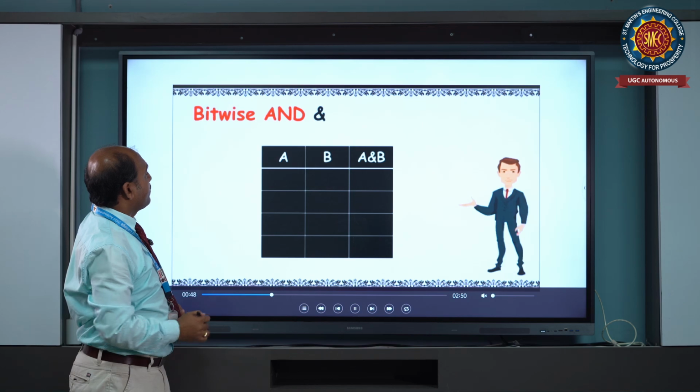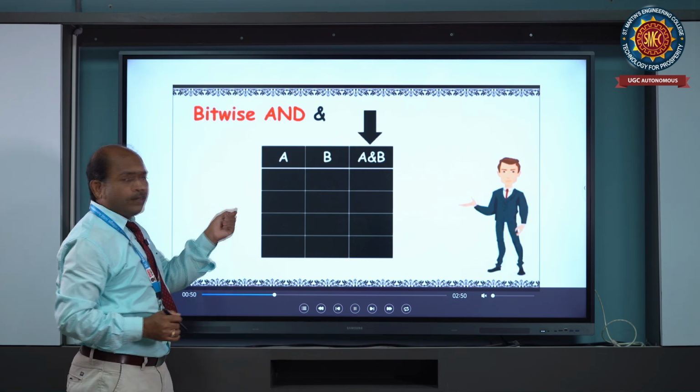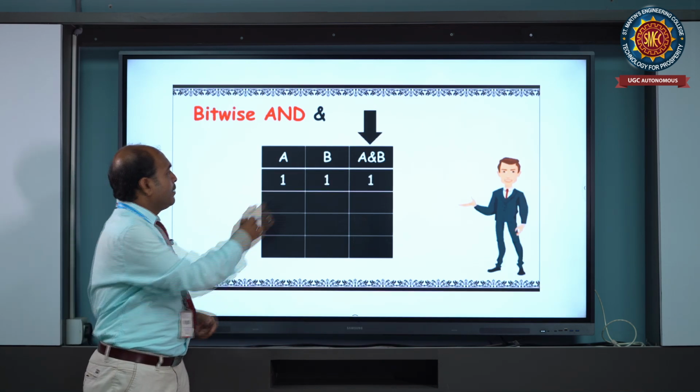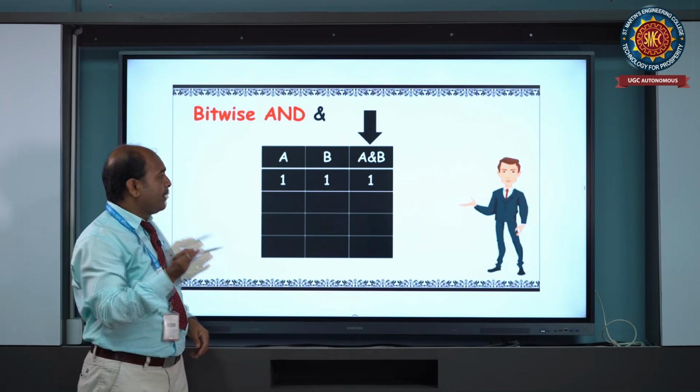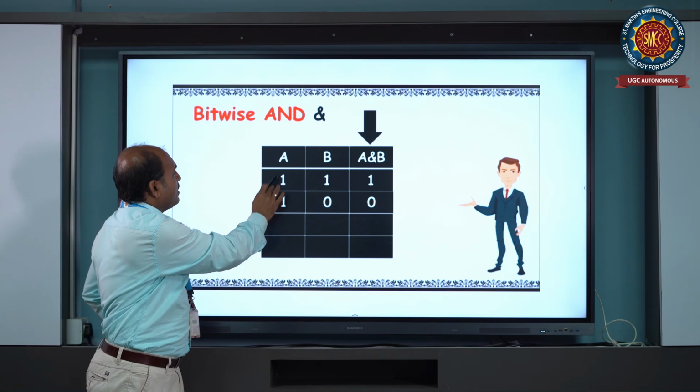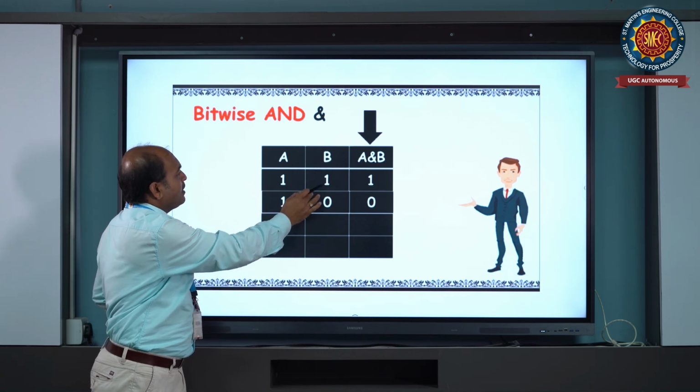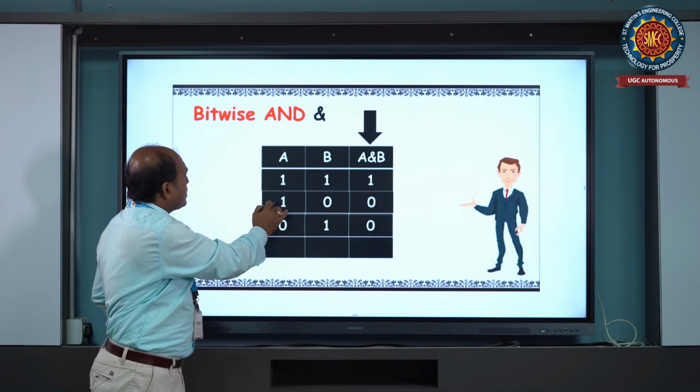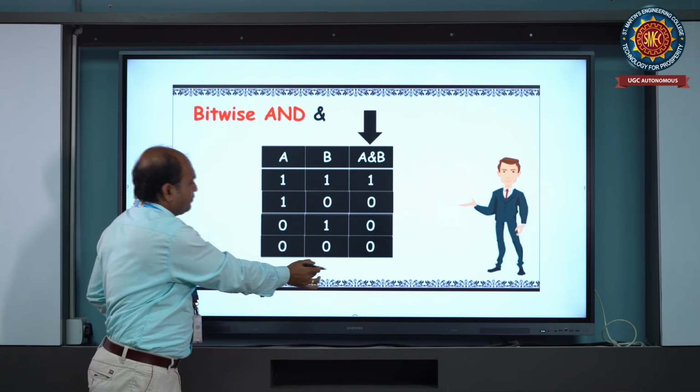Let us take one example. Here we are using the truth table, that is A and B. I am comparing the value for A and B. A is 1, B is 1, A and B is 1. A is 1, B is 0.